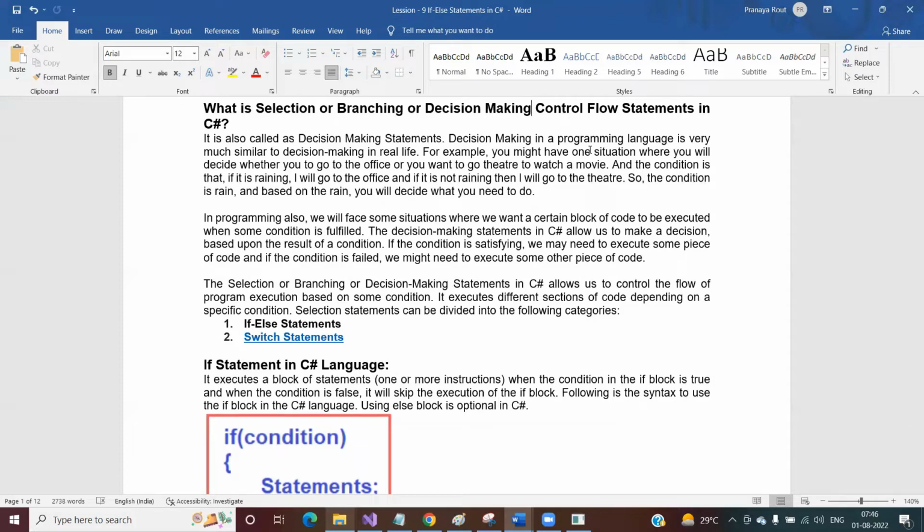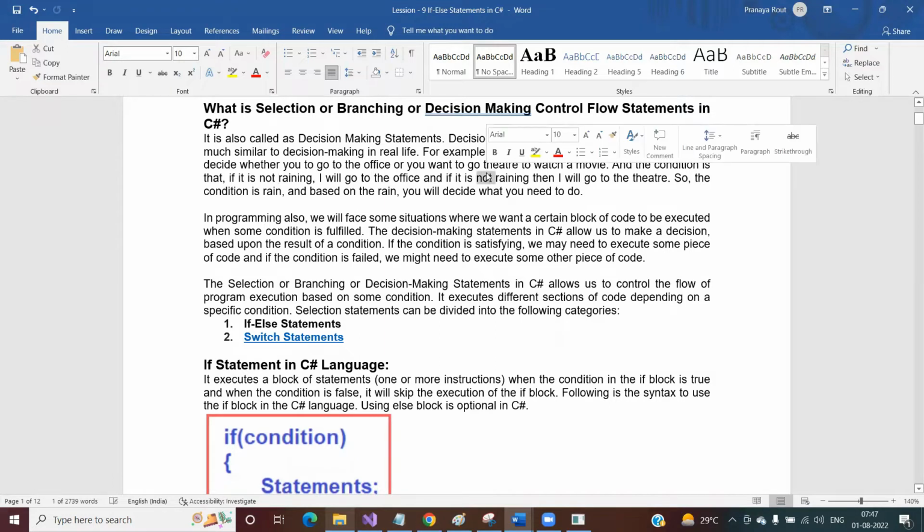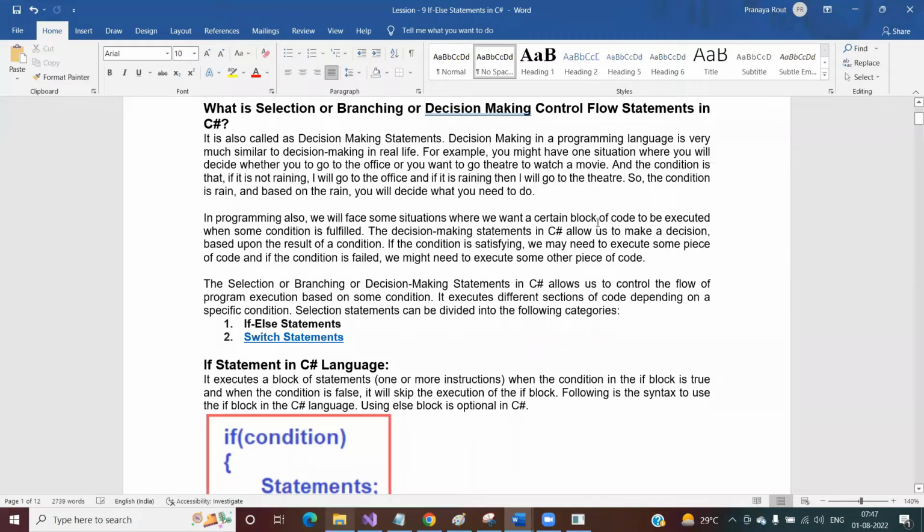For example, you might have a situation where you decide whether you want to go to office or go to the theater to watch a movie. And the condition is whether it is raining. If it is not raining, then I will go to office. Else, if it is raining, then I will go to watch a movie in the theater. So the condition here is rain.